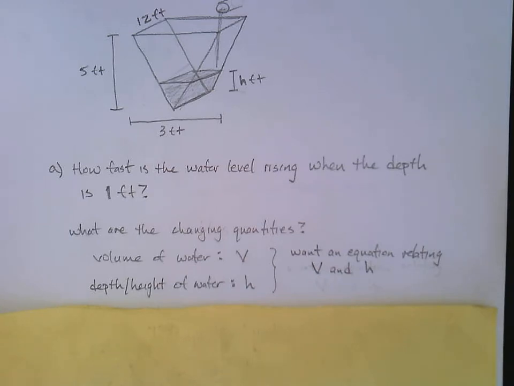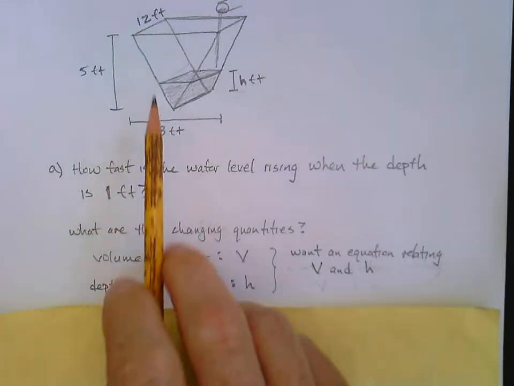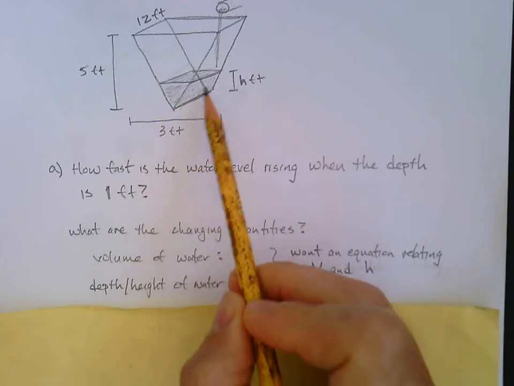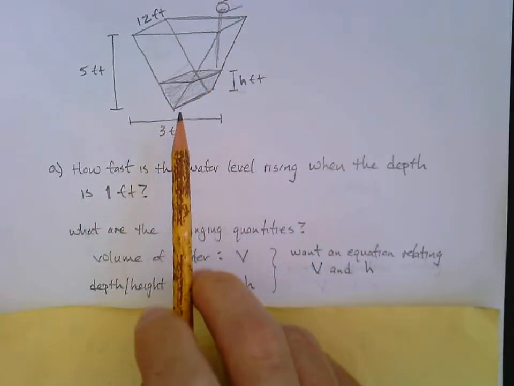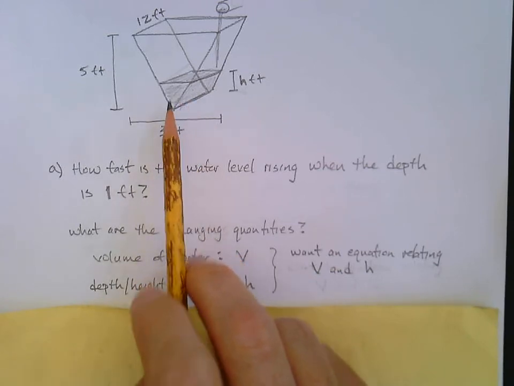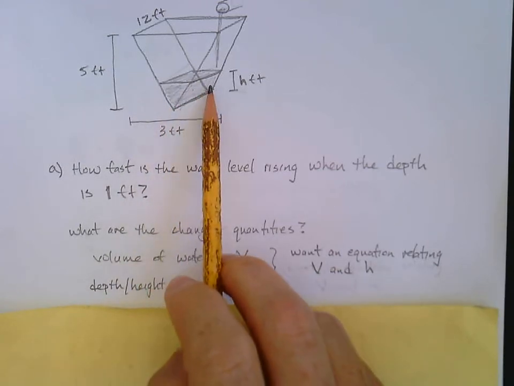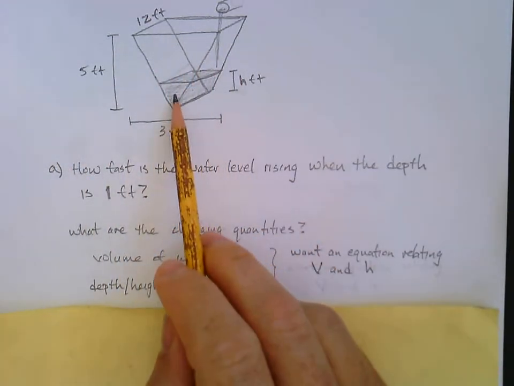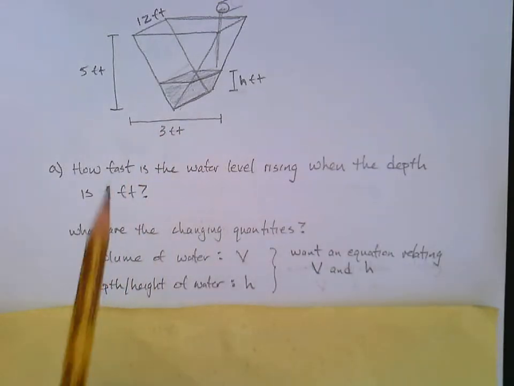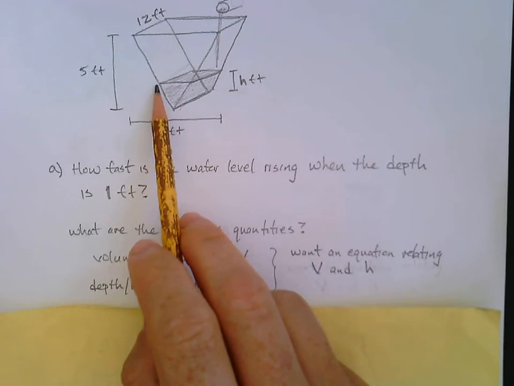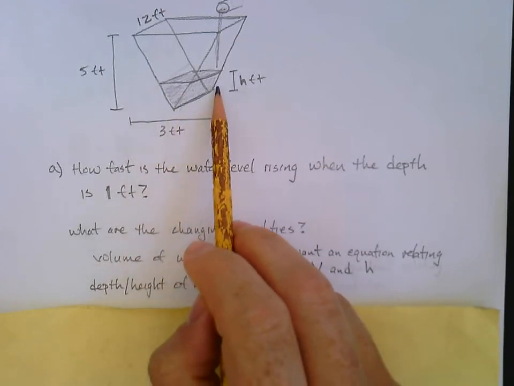Okay, wow. So first thing that we want to notice is just the shape of the trough. So the volume of the water, how do we get the volume of the water there? So if you think for a minute, wouldn't the volume at any one moment, and also keep in mind it's only the volume of the water. I mean, the trough itself has a volume, but that's not what we care about. The volume of the water. At any moment, wouldn't you take the area of that triangle and multiply it by 12?